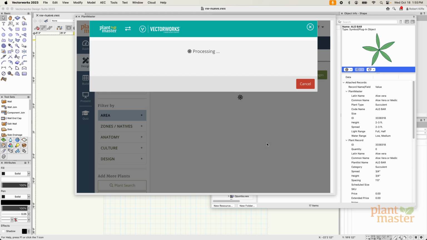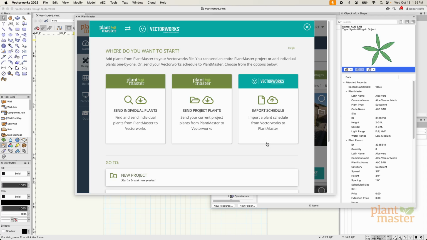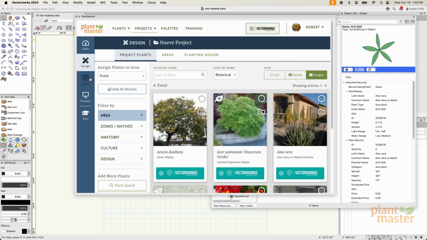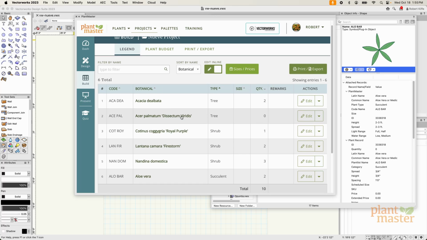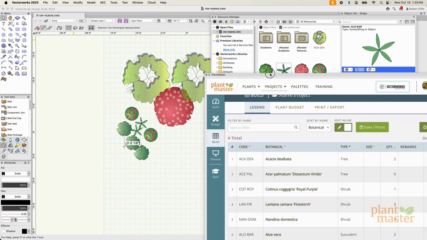And what will happen is after it completes, it will automatically refresh your page. And you can always close this to come verify what happened. So I'm going to go to the Build Legends section of the projects. And in here, I can look at the quantities and just compare against what was in my drawing. And everything looks good so far. So that is basically it.